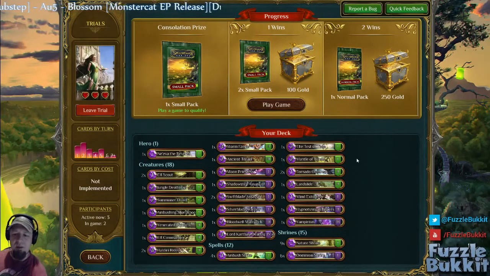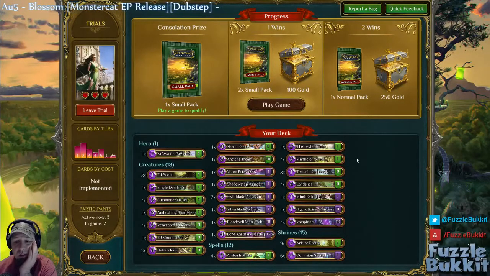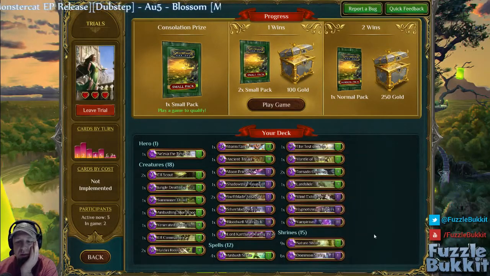Alright, so we've got 15 Shrines, we've got 9 Nature, 6 Dominion. 6 Dominion? Oh, that's terrible. Shoot, I need 2 for Karthus. I need 2 for Vampirism. I need 2 for Bloodwell.